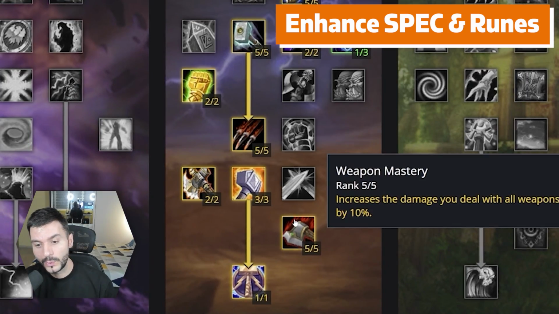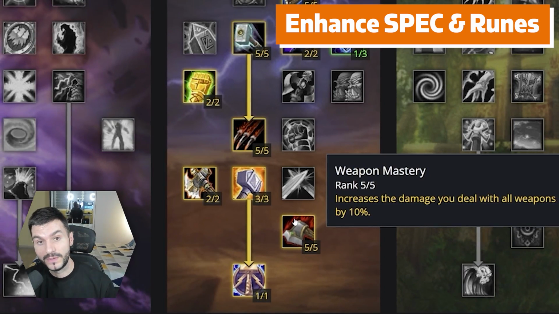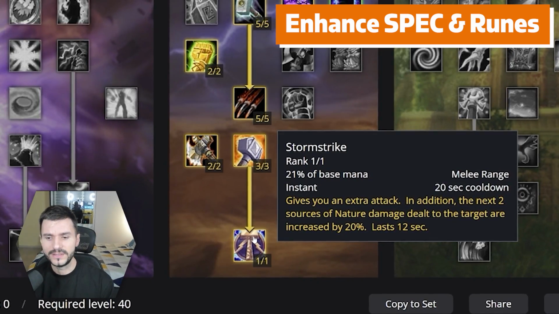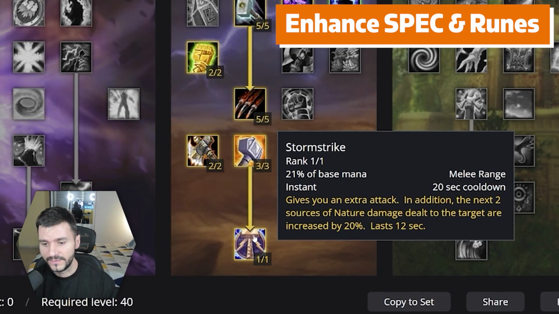Going down the rabbit hole, we have Weapon Mastery, which gives us a flat 10% damage buff with all weapons. Moving down into Stormstrike, which gives you an extra attack. It also creates a great synergy with nature damage dealt to the target for the next 12 seconds.